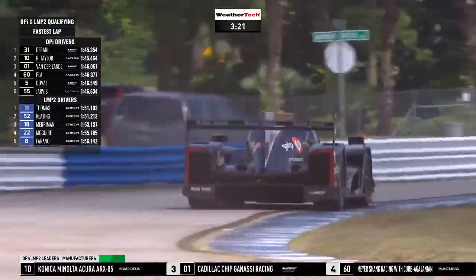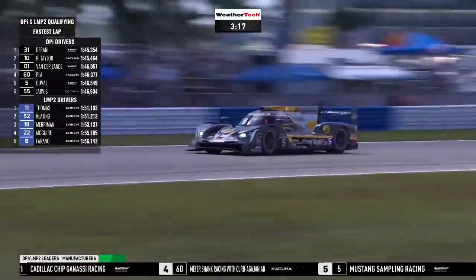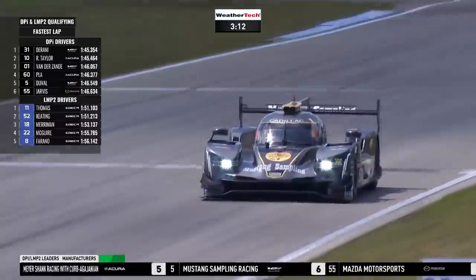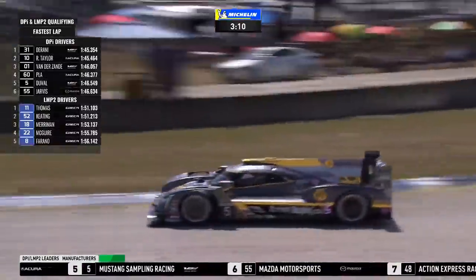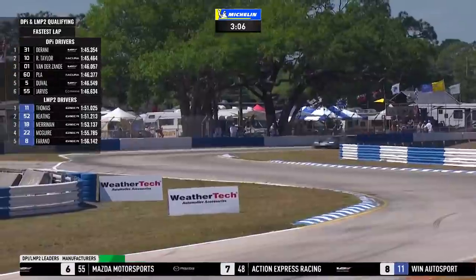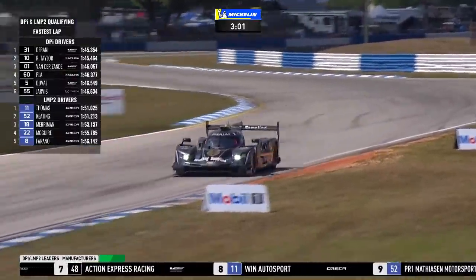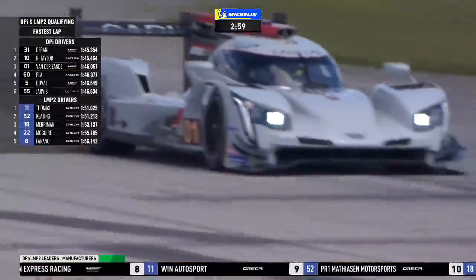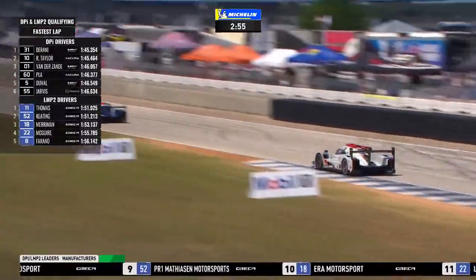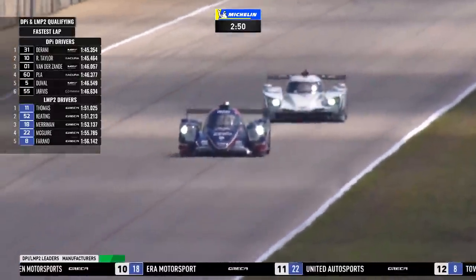And again, got to give respect and credit to Michelin for giving these guys a set of tyres that continues to deliver the performance levels. They've been leaning on these tyres now for 12 minutes or so, and as the car weight comes down, as the fuel burns off, the cars are getting quicker. And that's exactly, Jeremy, as far as I'm concerned, exactly how qualifying should be, isn't it? Yeah, it really is. And it's certainly good to see, because the tyres are working hard around here. This is a bumpy track, and it's warming up this morning. Or this afternoon, I guess it is over there.